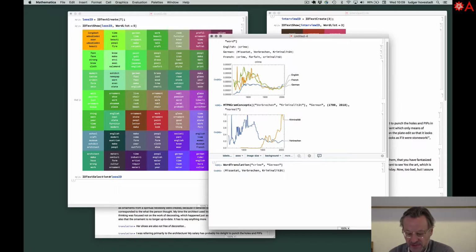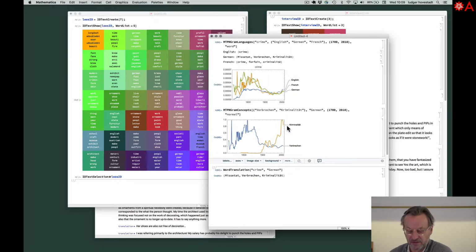So, and here you see what we have, and that's interesting with Loos. Loos's Ornament and Crime is from around 1900, which means if he's using the word Verbrechen, this is the old German word, which is decreasing. So it's an old-fashioned term. He's not using Kriminalität. And what is very important is, in translation, you don't get the difference.